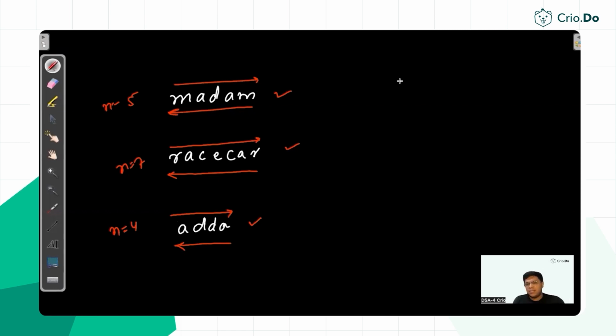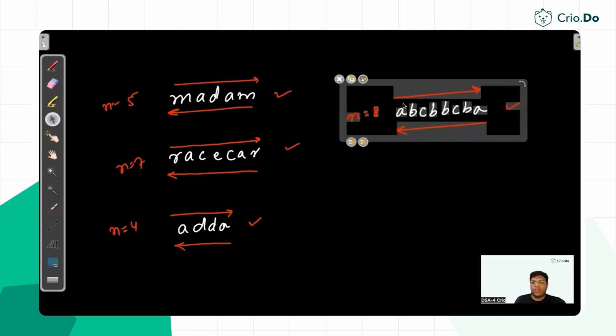And you can take some strings on your own, not necessarily meaning something. Maybe if I take a string which is A, B, C, B, and then B, C, B, A. This string of, actually not 4 length, but 8 length, will of course be a palindrome. Why? Left to right, ABCB, BCBA. Right to left, ABCB, BCBA. Same. So it is also a palindrome of 8 length. So it doesn't matter whether the strings are of odd length or even length.